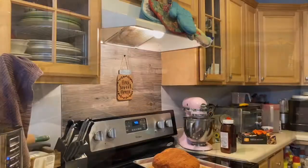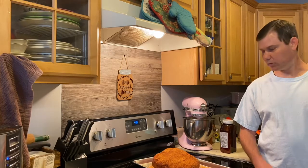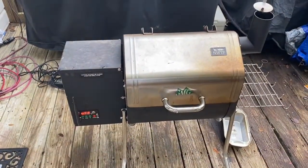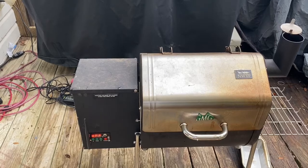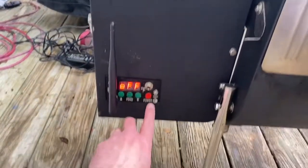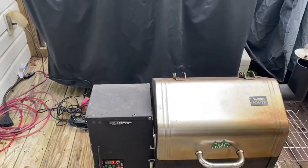All right, now that we got the butt all rubbed, we're going to let it hang out right here while I go get the smoker fired up and get it up to temp. So what we're using today is the Green Mountain Grills Davy Crockett pellet grill. This thing is simple as can be. All you've got to do is hit this power button, and it starts loading the pellets and lights them up and gets it up to temperature.